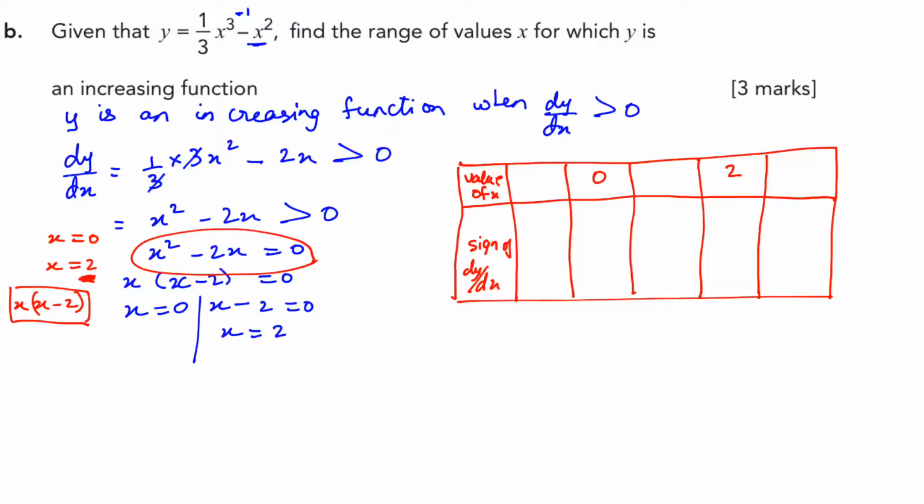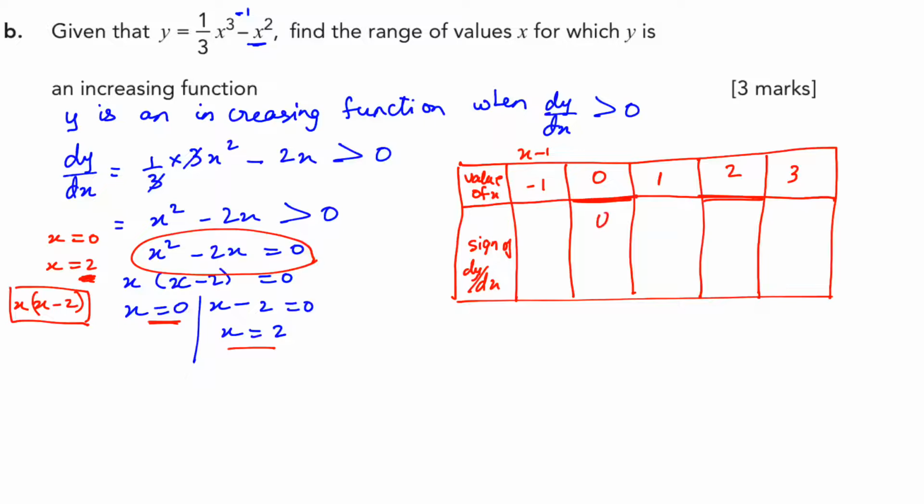We use the values of x that we got here, 0 and 2. Write the small value of x first and then the big value. After that, do x minus 1 here. So 0 minus 1, what will you get? Negative 1. Sometimes you may not be able to use x minus 1. It's okay, right? x minus 0.5 also, it's fine, just something close to that value. Then here x plus 1 will be 1 and 2 plus 1 will be 3.